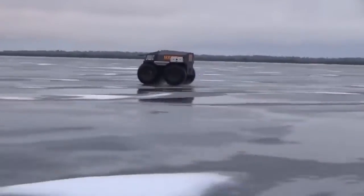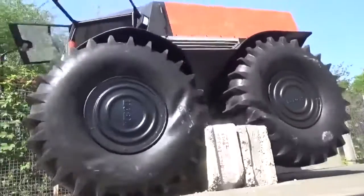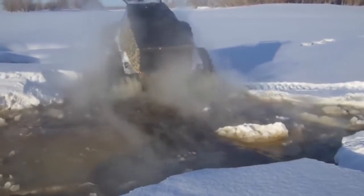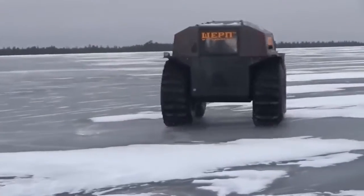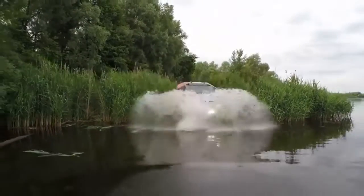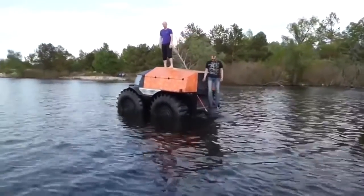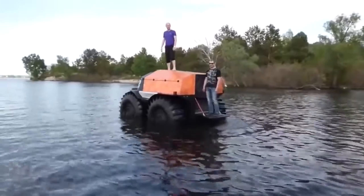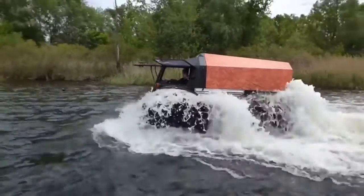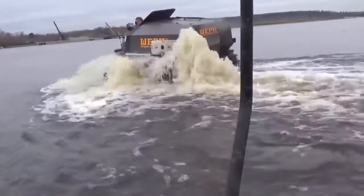Sherp's massive self-inflating tires allow the vehicle to adjust to different ground features. When necessary, Sherp employs skid steering, in which two wheels on one side are locked with the wheels on the opposite side rolling free. And the Sherp loves the water too. The buoyancy created by its massive tires allows the Sherp to float effortlessly, with the large ridges on the tires acting as paddles to propel Sherp through the water at 3.7 miles per hour.